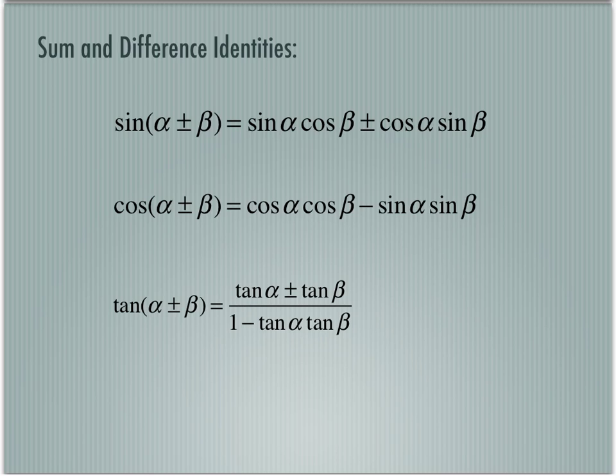Now with cosine it's a little different, because if there's a plus or minus here, in the expansion it will actually be the opposite sign. So I'm going to put minus plus. And the same thing with this tangent one as well. On the denominator anyway should be a minus and a plus like that. So take a little bit of time and write these down, and then we'll show you actually how they work and show you this little chant anyway for the sine and cosine ones.